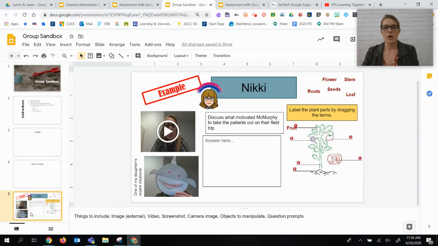There are several different ways to include images, but the ones we will use for now are an external image that you could do a Google search for, a screenshot image that we can include, and then also a camera image. So I'm going to walk you through. This one is a camera image. This one is a Google search image. And then I didn't include a screenshot image, but I will show you that one as well.